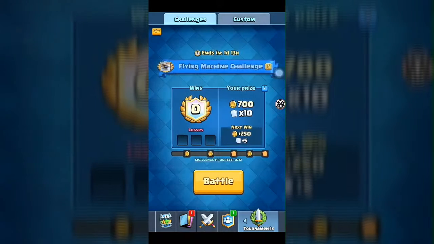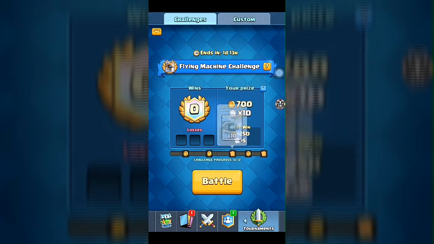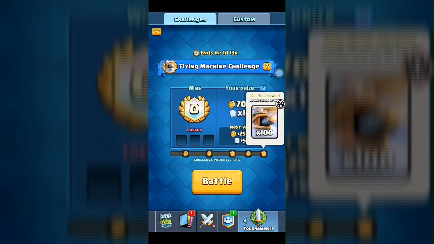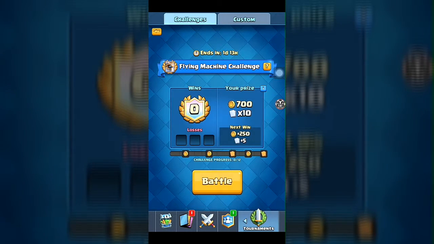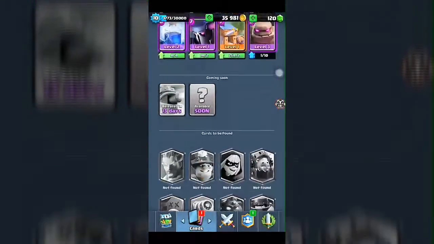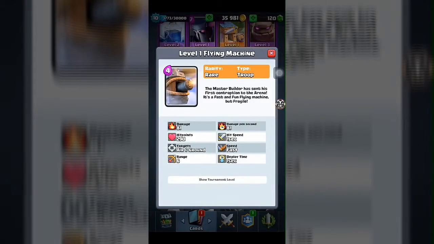we're gonna go for a few battles actually. So at 8 wins we're gonna receive the card. I think we do have the specs for this card right here, so we're gonna have a look at that if we can. Okay, there we go. So level 1 flying machine. It's a rare card, it's a troop, okay. The master builder has sent his first contraption to the arena. It's a fast and flying machine but fragile.